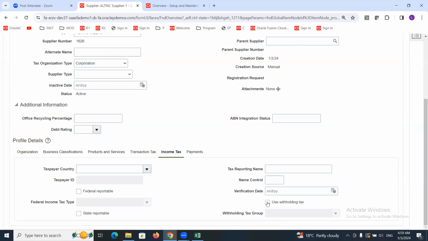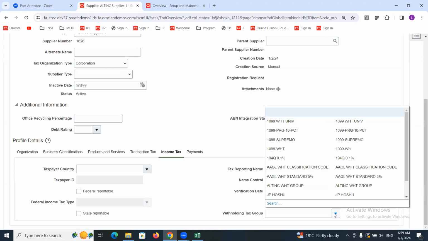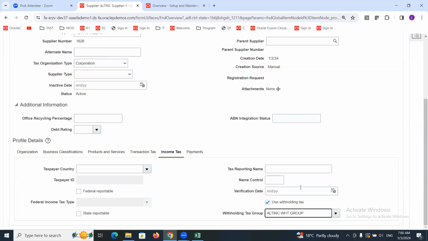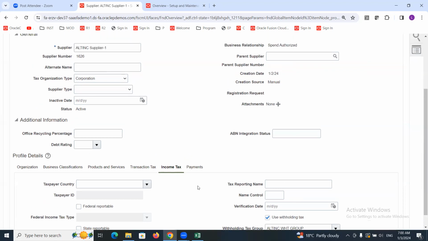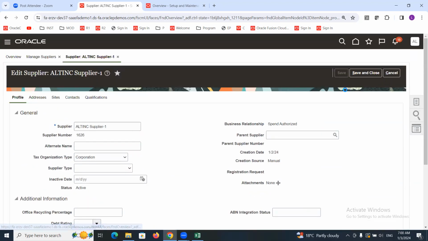Here enable the use withholding tax checkbox so that this field will open. Here select the withholding tax group, which is nothing but the withholding tax classification. Here is our group, Alt INC withholding tax group. Save it.